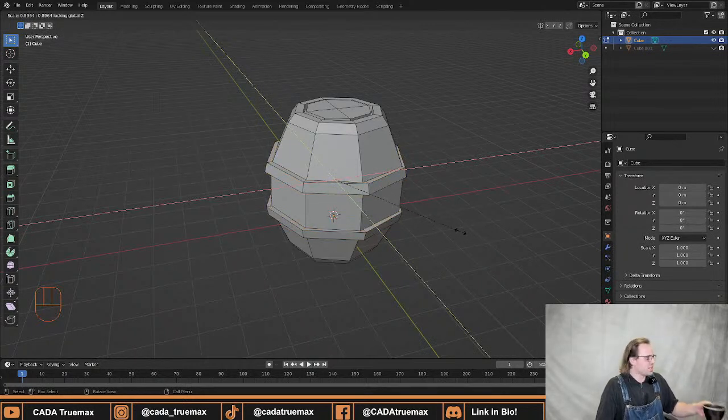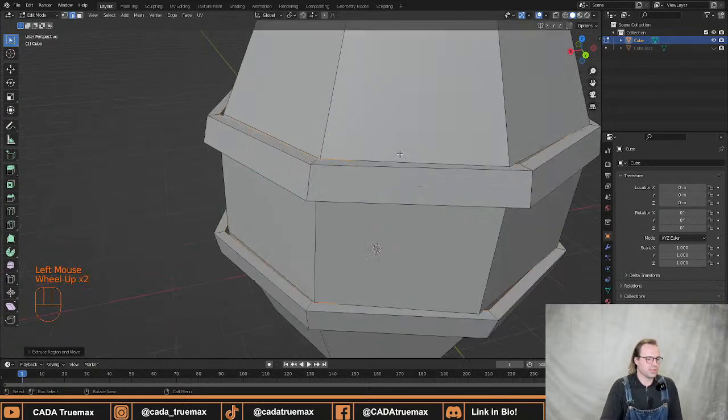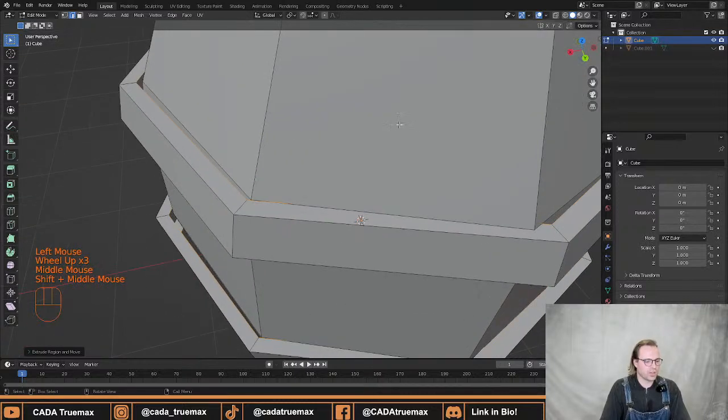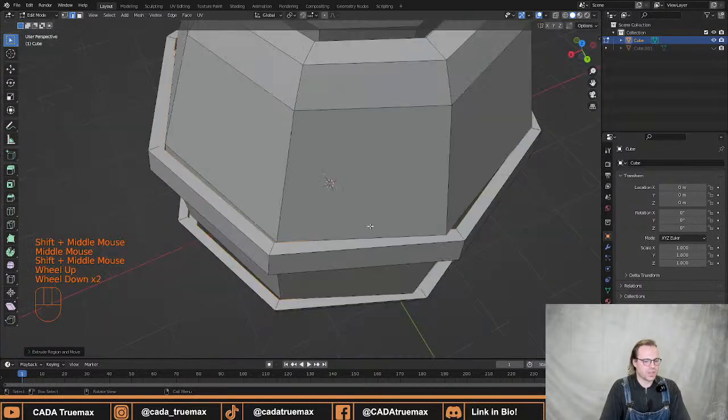Instead of spending time whenever you're trying to make things that touch each other, just have them penetrate, because it will look the same at the very least and will save you so much time. Can you imagine if we had to zoom in here and make sure that our bands don't touch our barrel?